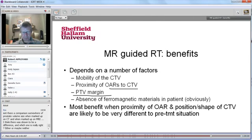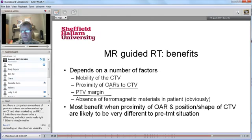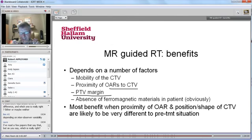There is also the strength of the magnetic field. The higher the field strength, the greater the extent of that geometric distortion. And there are other inherent things that will influence that, such as how stable the magnetic field is. That's an issue with MR Linacs, although generally they've been designed so the magnetic fields are very stable, but they're not as perfectly stable as diagnostic quality scanners, is my understanding. But we're talking about very small amounts. Also there are patient inherent things that will affect the magnetic field and therefore affect the spatial distortion as well.